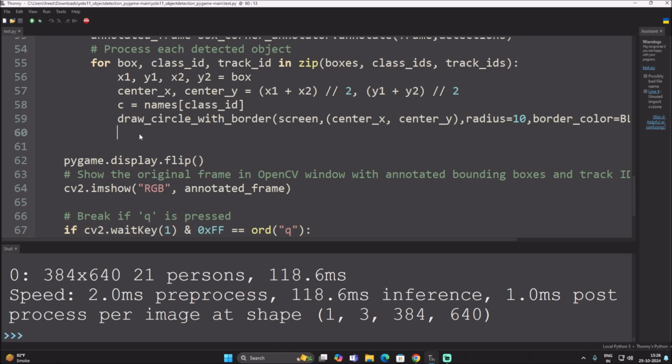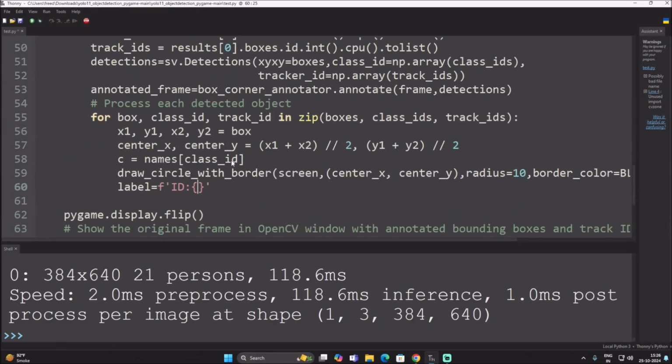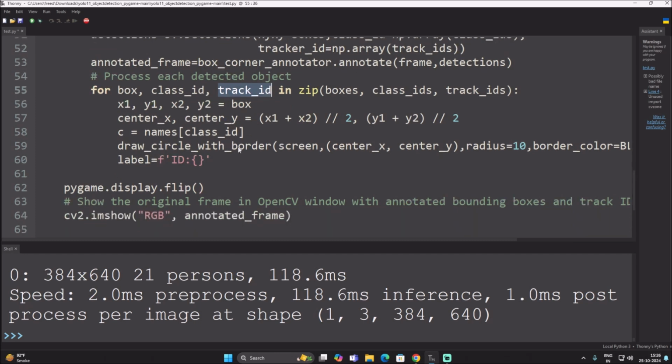Now here simply we will create a label. Label is equal to an f-string, ID is just a name, text name, and then we will mention track ID, this track ID, that's it.